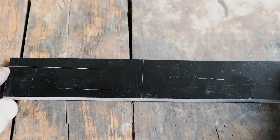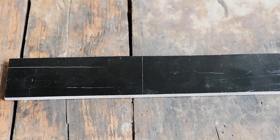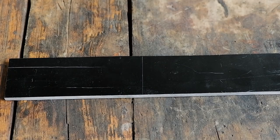For the handles, I will be using G10 in black and white with 3mm stainless steel pins. I prefer to mark the left and right side of the scales to avoid confusion when drilling holes and fitting the scales.